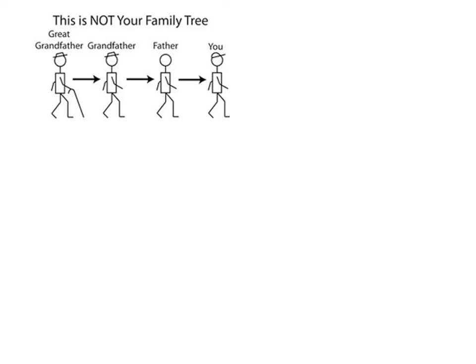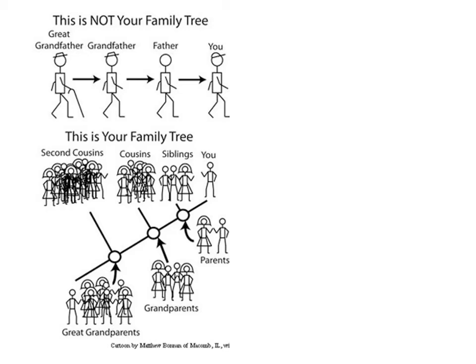So here's a cartoon to help you understand that a little bit simpler as an example. So if you look at this, you say, okay, well, that's not quite a family tree. It's a little bit more like this. So yes, you had a great-grandfather, and you can imagine you didn't just have a great-grandfather, you had great-grandparents, and a number of them, some of them produced your second cousins, as well as you. All right? And then your grandparents, they probably also produced some of your cousins as well as you. And your parents may have produced siblings as well as you. And so you have these branches of lineage that happen over time.